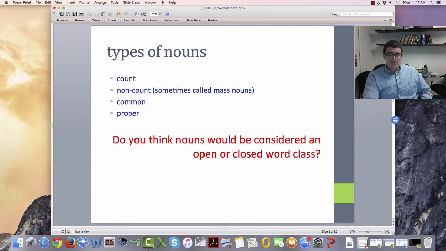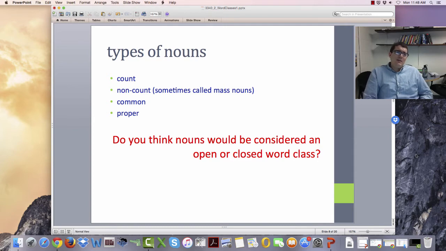So continuing with nouns, we have several different types of nouns. We have count and non-count. Count nouns are simply those nouns that we can count. Books, desks, students, cars, all of these are count nouns. Non-count nouns, as you may expect, are nouns that we don't generally count. We don't say 100 airs. We don't say 10 oils, right? So we think of sugar, salt, milk, these items as non-count nouns.